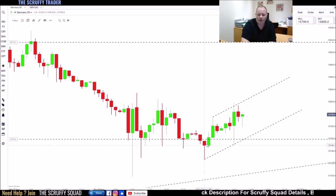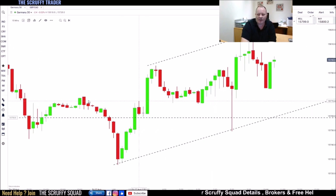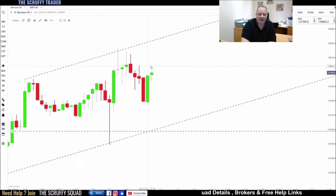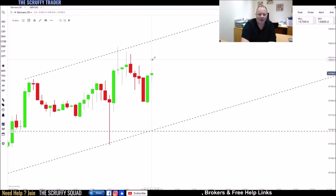And again, it's showing signs of an up move. So there's no reason that can't continue. Drop it to a 15. It's between these. There's a decent amount of profit to get up into that area I've just marked in. So even if I just put it on the tip, there's 20 pips, quite easy.